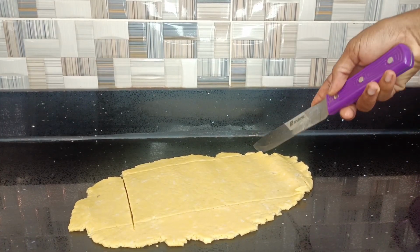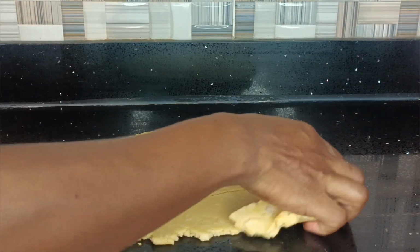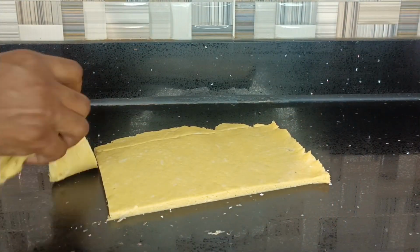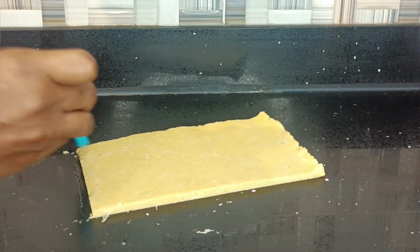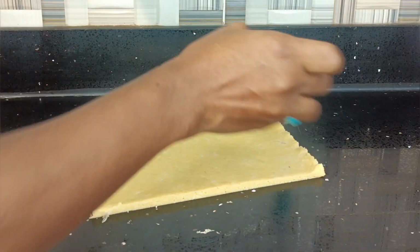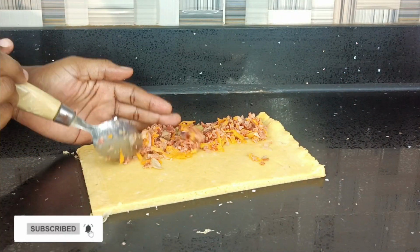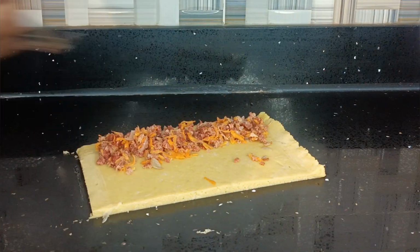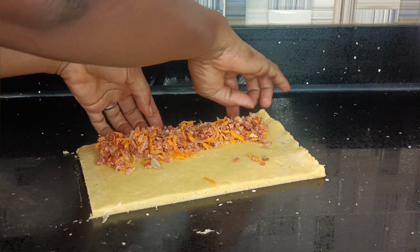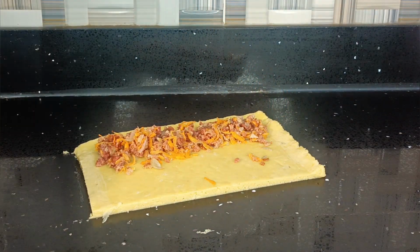So to seal your rolls, you have to use eggs, okay? So I'm going to have my eggs on the side, and with the help of a brush, I'm going to brush the ends of my rectangle. So I'll be putting my filling on the longer side of the rectangle. It all depends on how thick you want your crust to be around your filling or how long you want your sausage and chicken rolls to be, okay?